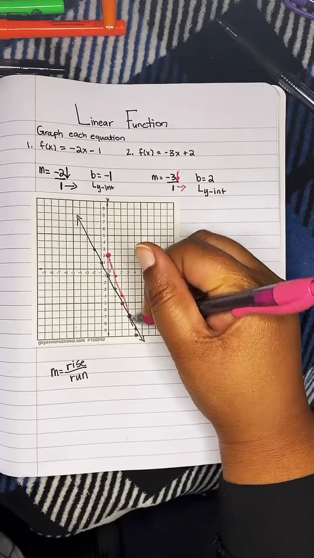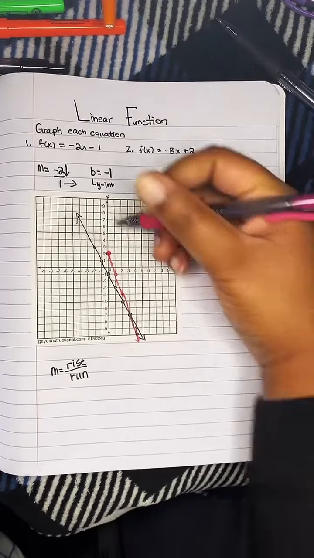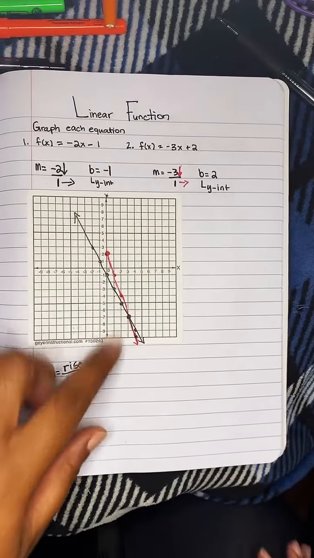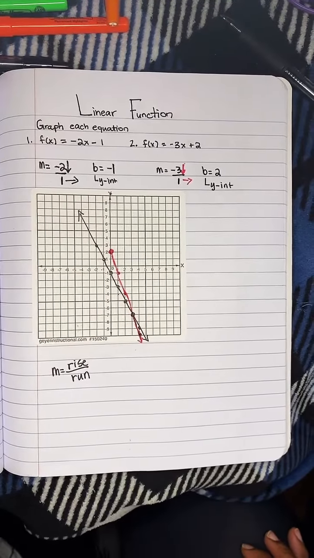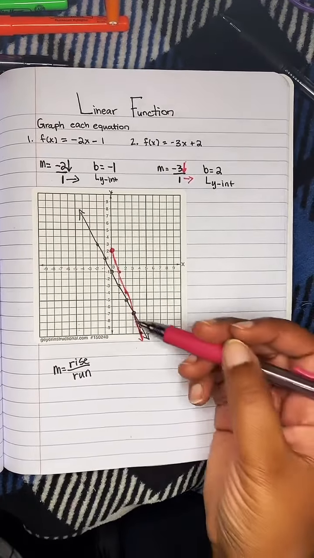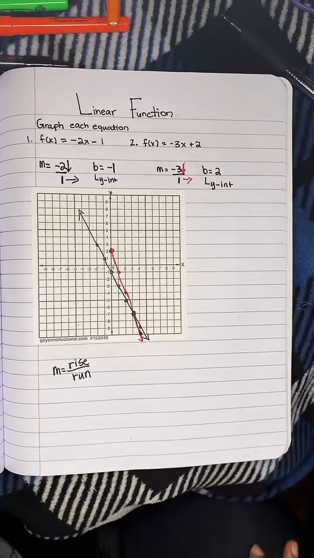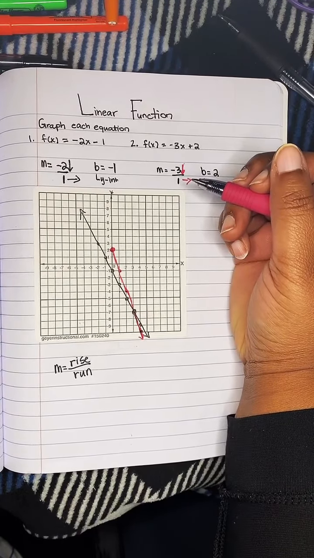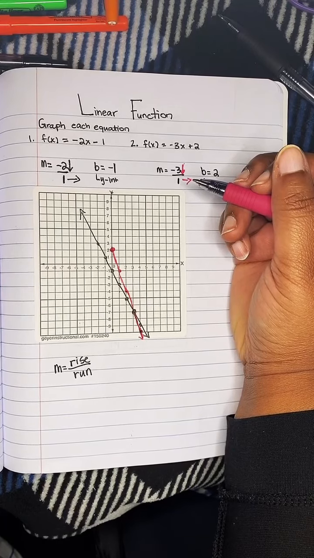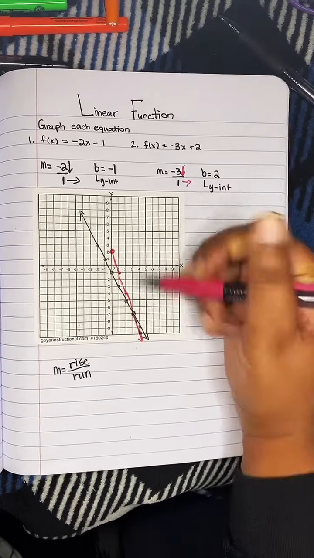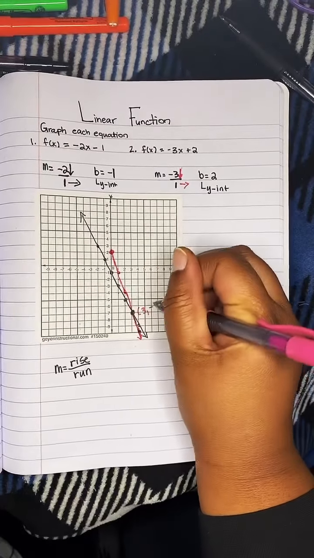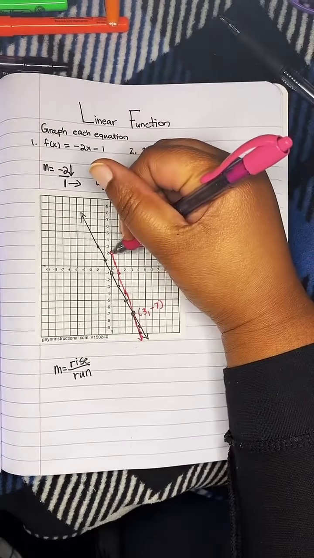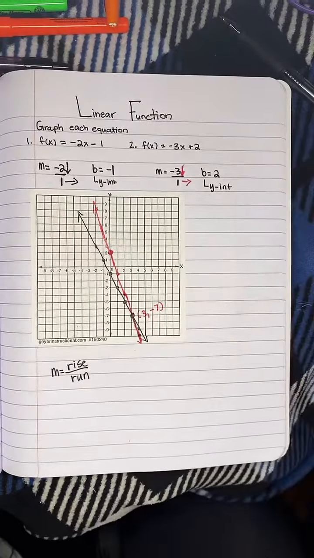If somebody's doing systems, tell me the solution for these two problems. If we were doing systems, what would be our solution? Ooh, we've got a couple of people in here who know systems. Yes, it would be 3, -7. They intersect at 3, -7. I love it. Wonderful, you guys.